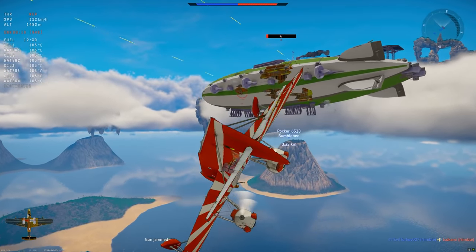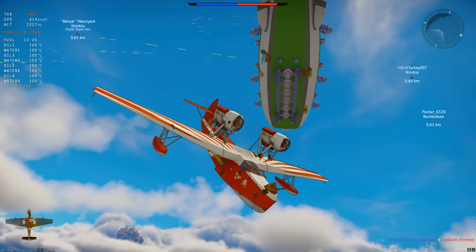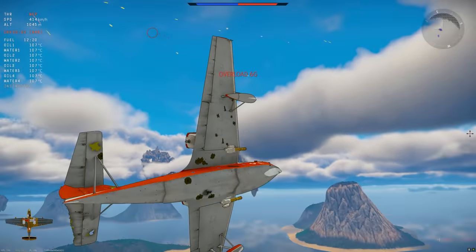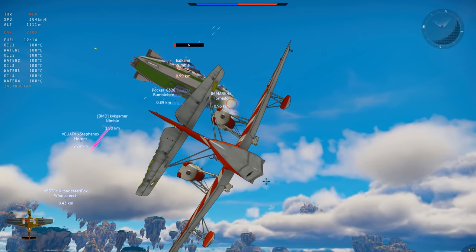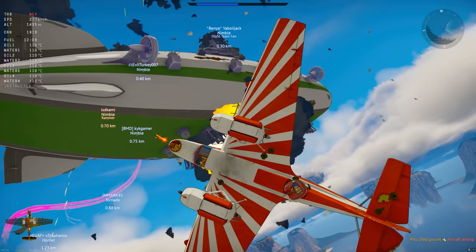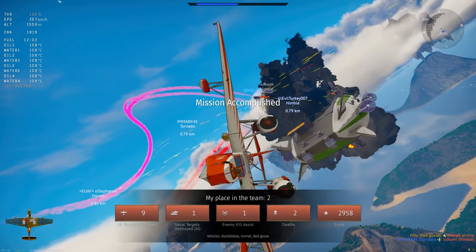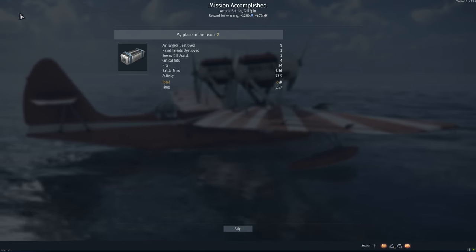Oh, 6 left on the reload. Anyone in a Red Goose? 3, 2, 1. Underbelly shooting. Boom! Airship destroyed. What a perfect game. Yeah, so watch out for those Red Goose. Don't go heads up with them. I really under-talked the Red Goose.